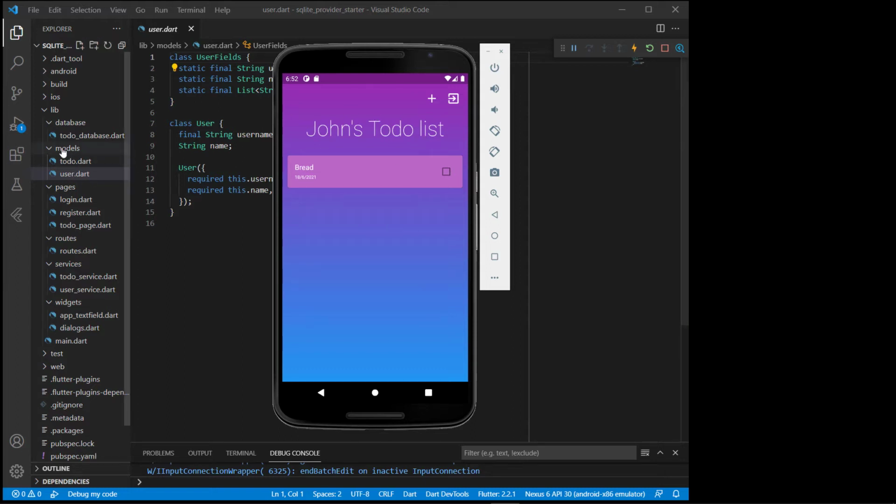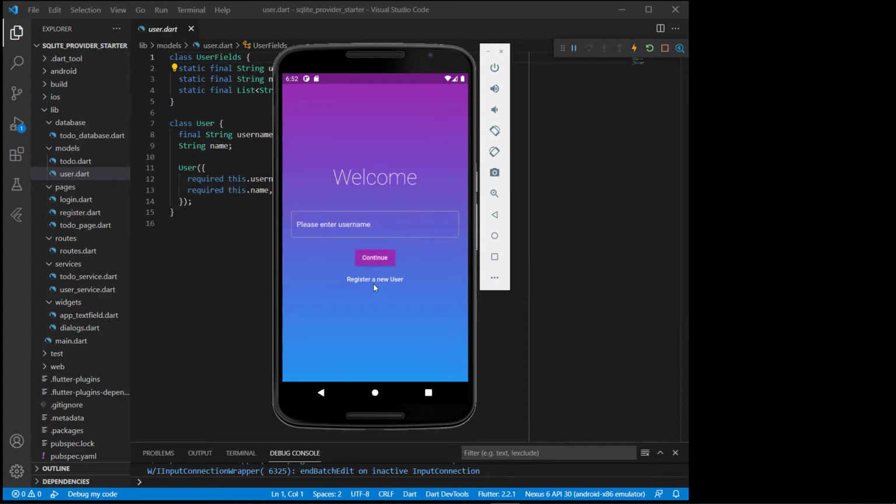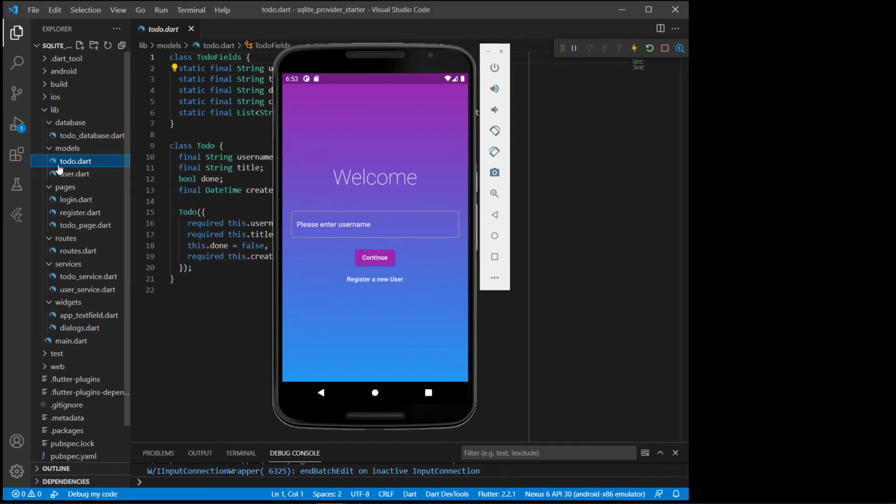Okay, so basically we will be using 2 models, 2 tables in our database. One to store the user so that we can have new users for this app. So you can see here, we can register a new user by entering a username so that more than one person on the phone can actually use the to-do list for his own to-dos. And for that user then also we will save to-dos.